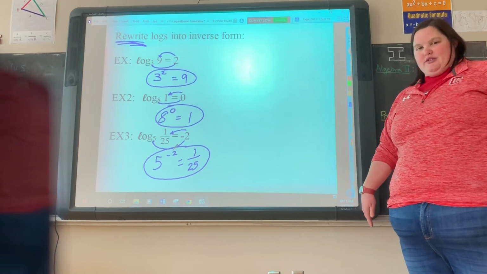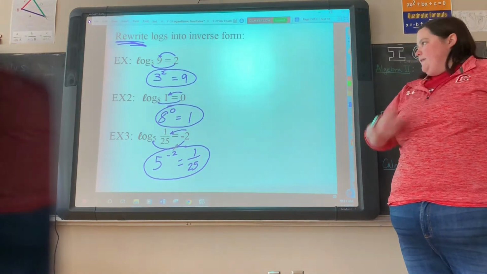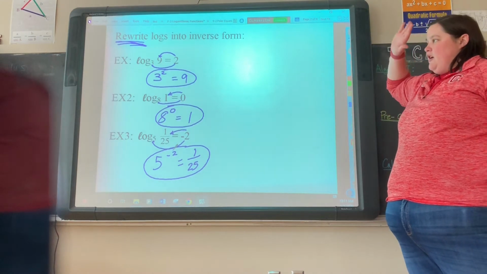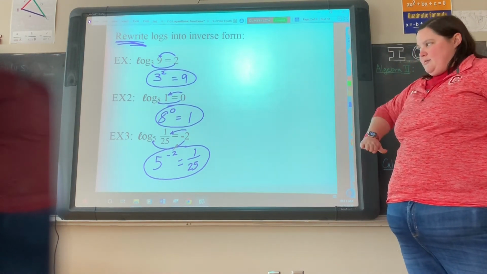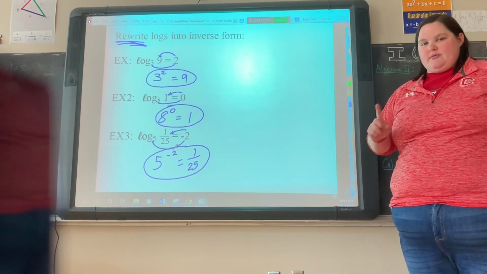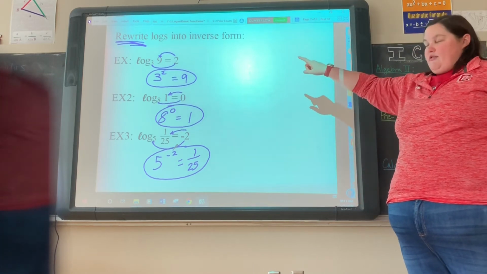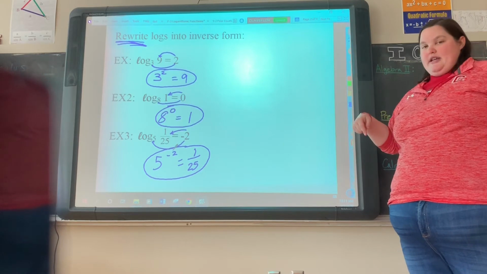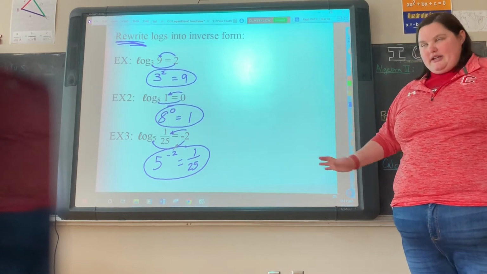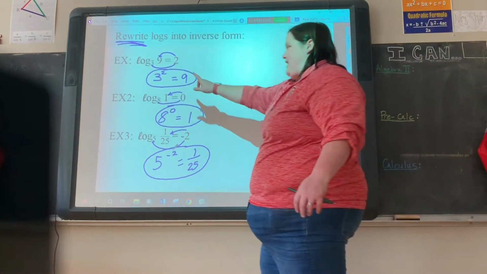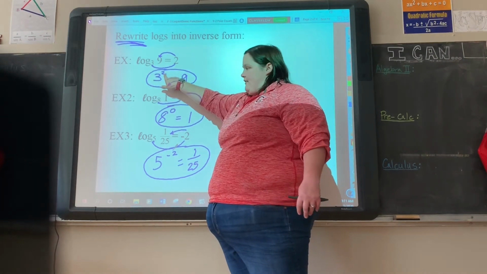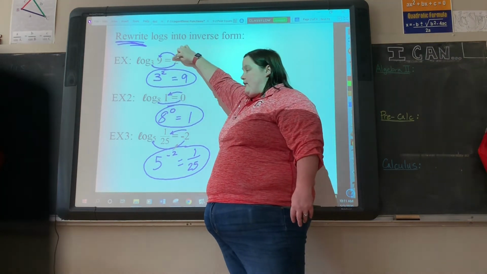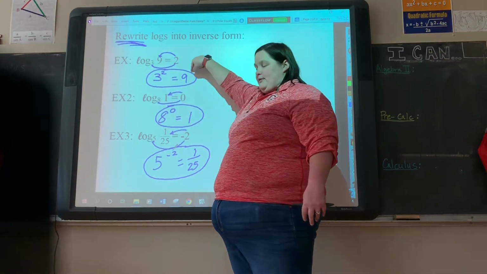It's been a while since you've talked about that. But that's how you take something from log form into exponential form. And again, the way you tell the difference between the two, we start with log form. We know it's log form because it has a log in it, and we translate it into exponential form, which looks nothing like it. It doesn't have a log anymore, but it does have an exponent. So this was logarithmic form, this is exponential form.